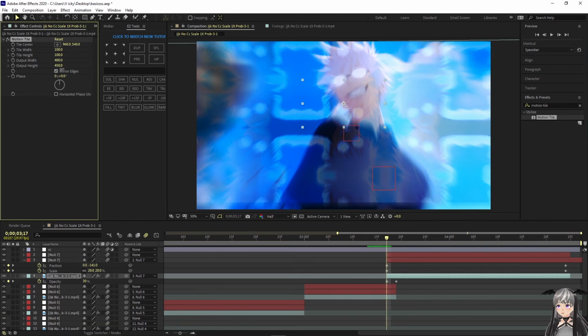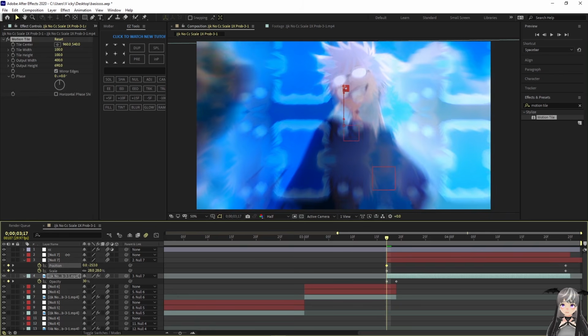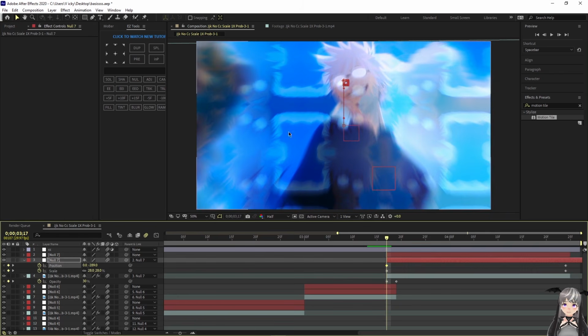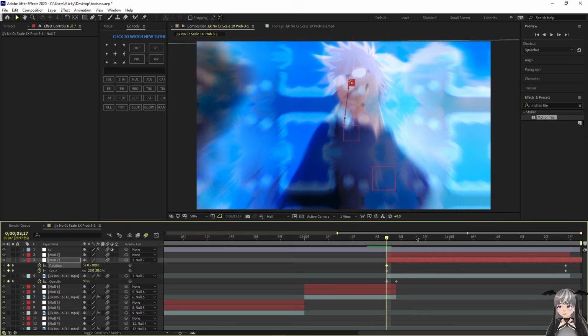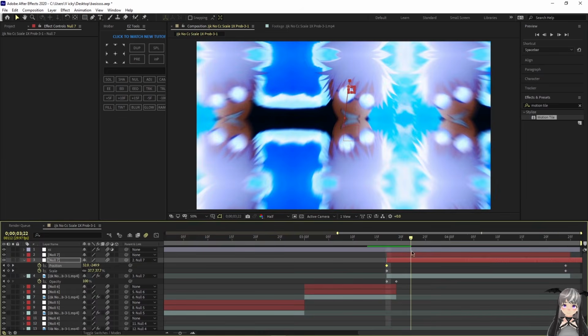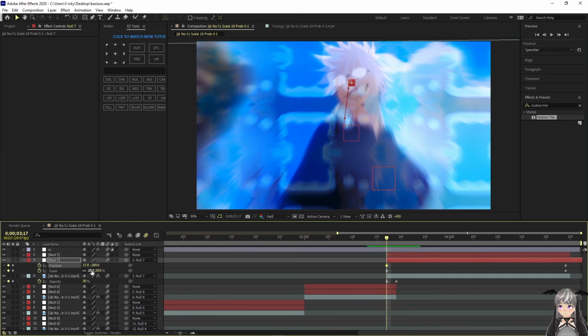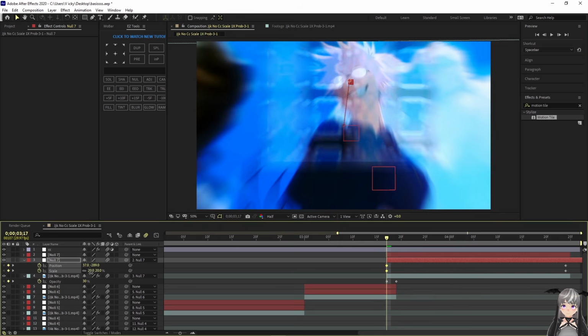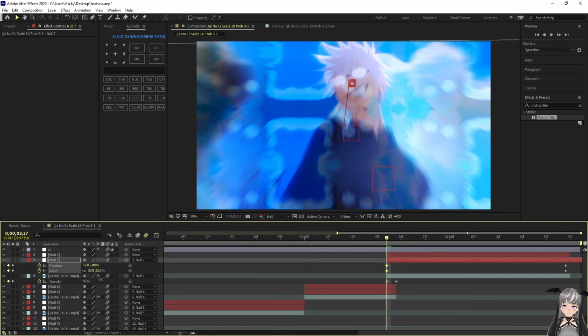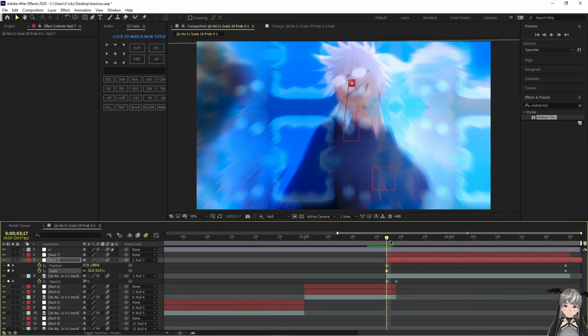Wait, and I have to do it bigger. And match it with the position, like match those two faces together, so that they are at the same position. Now it's kind of matching.